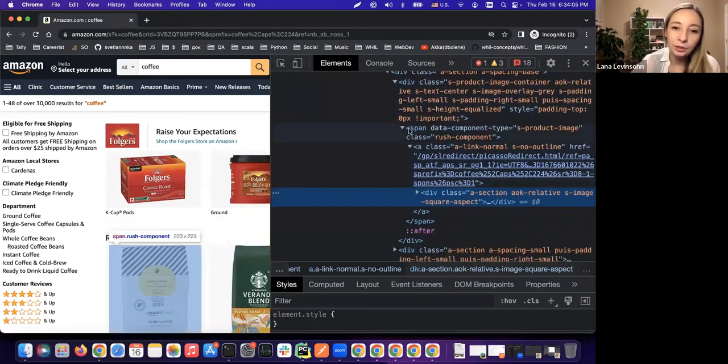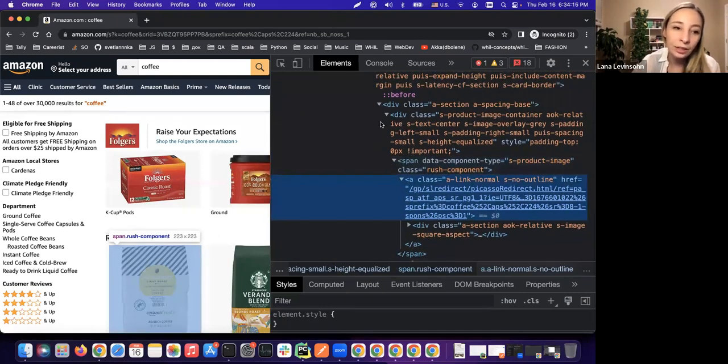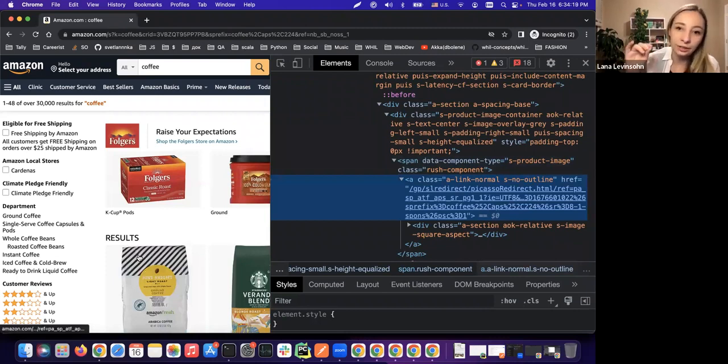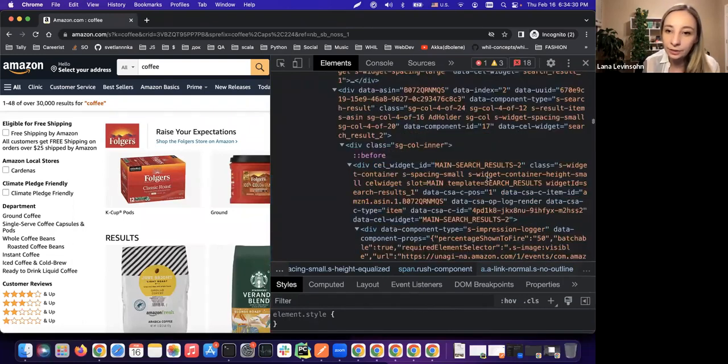Everything that you see with this opening over here is a tag, like span is a tag, a is a tag, div is a tag. Tags just indicate certain pieces, the structure here. And then everything that you see after that, like data component, style, class, ID, data index, some UI ID over here, those are just attributes.